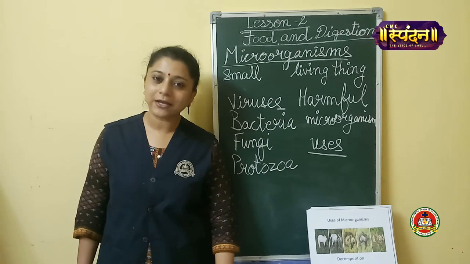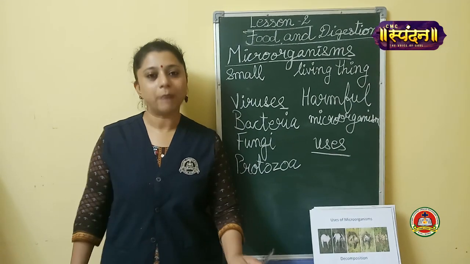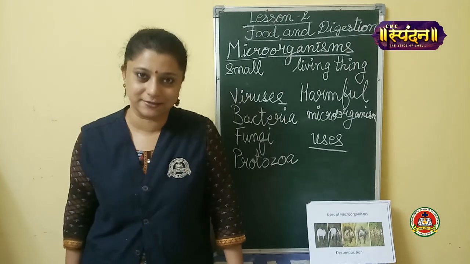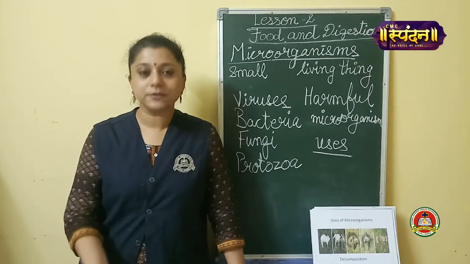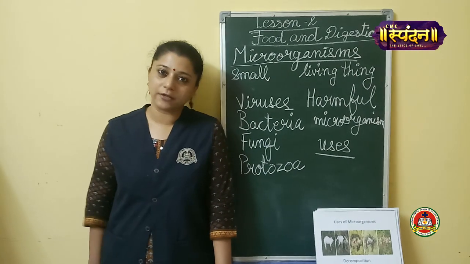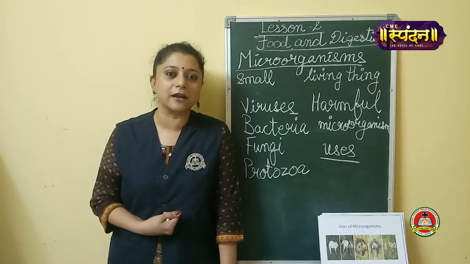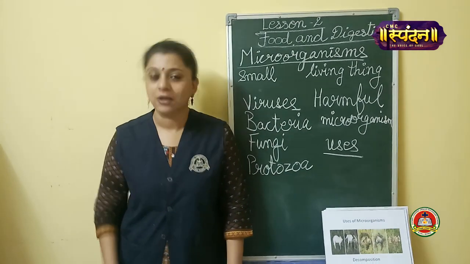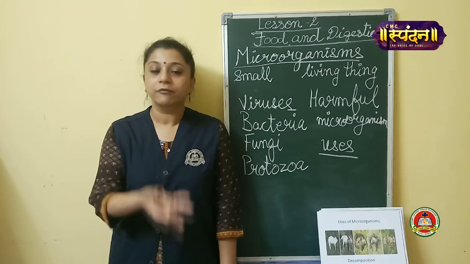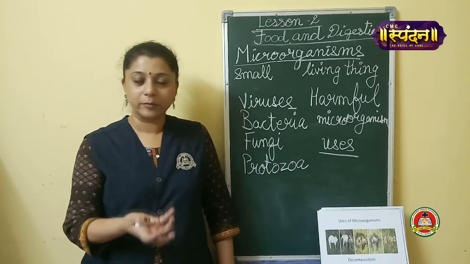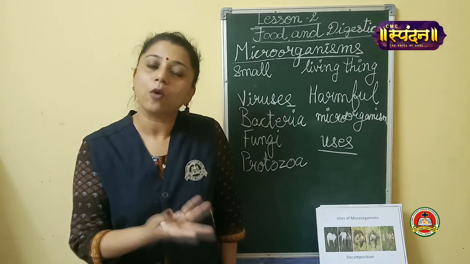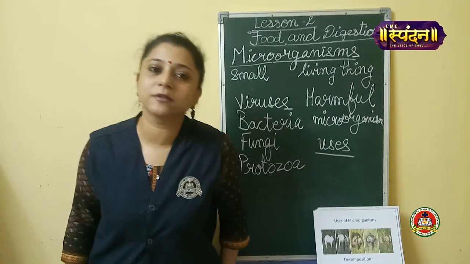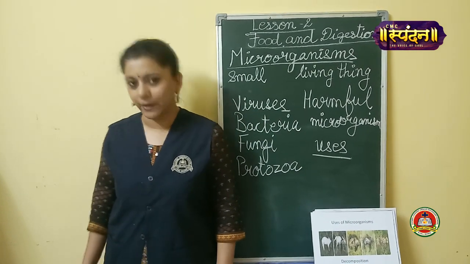Next, you might have seen your mothers making curd with milk. Yes, milk is turned into curd by a bacteria called lactobacillus. Next use: there are some microorganisms present in our intestine which help in the digestion of food. One more use: we all eat food items like bread and pizza base. These are all made with the help of microorganisms. Yeast is a microorganism which helps in making bread.